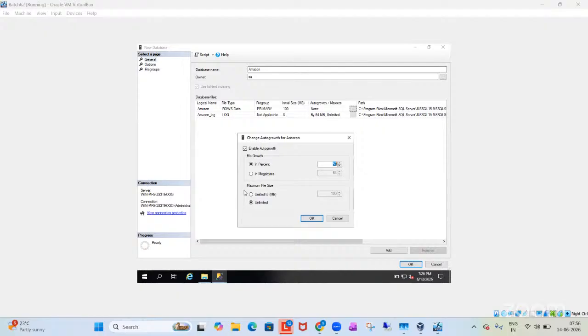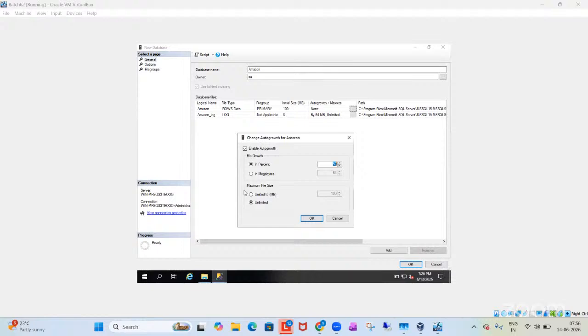Imagine there is space in the data file where the table is created. Generally, it will prefer to go to that data file. Imagine there is space in data file 1. It will go to data file 1 only, because the table was created initially in data file 1. Means if there is no free space in the old data file, the new data will go to the new data file. If there is free space, it will check where the table was created initially, so it will go to that respective location.